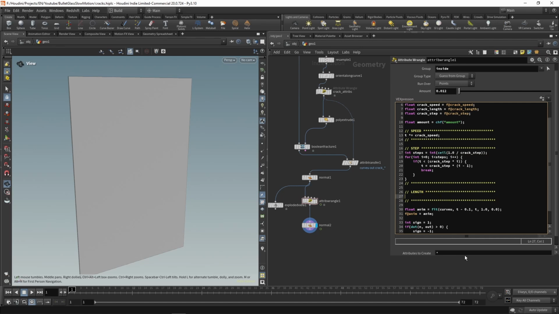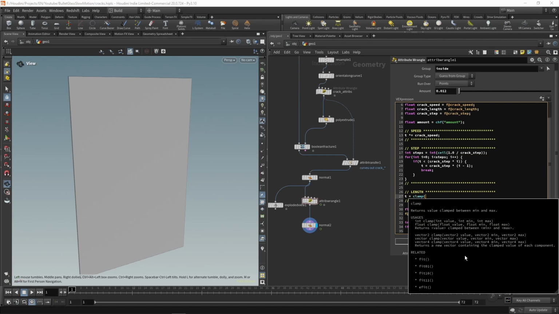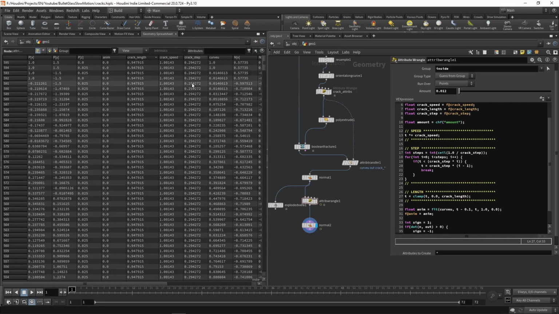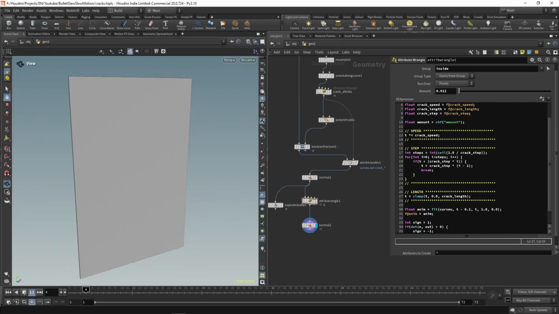we can say that, well, we can clamp the time. t is equal to clamp t between 0.0 and crack length. Let me see which length we have. 0.94, so it will not be so evident, but just a little bit.